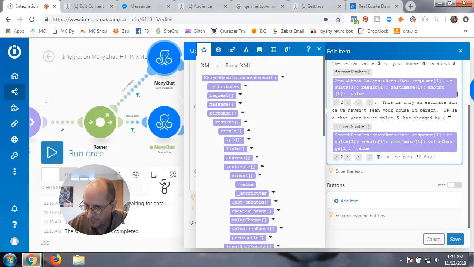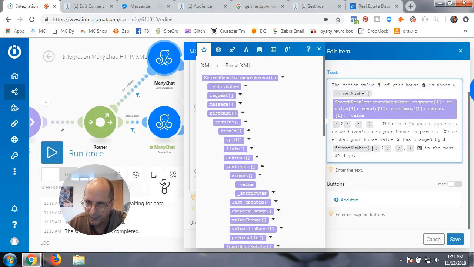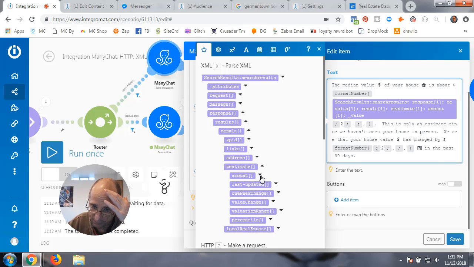That's why we're saying that, is because we're saying right here is only an estimate since we haven't seen your house in person. We see that your house value, $ sign, it's an emoji, has changed by, and here's a $ sign, and then I'm formatting this again, and I'll show you where I got this value. So that's the value in the past 30 days. So that's a change value that's happened, and that's in the last update. Or no, value change right here.